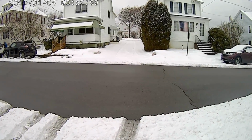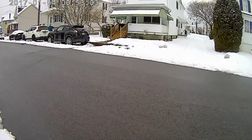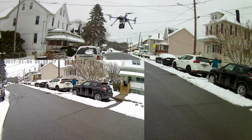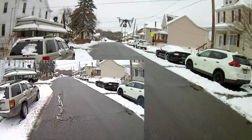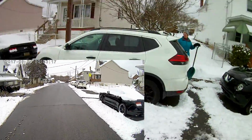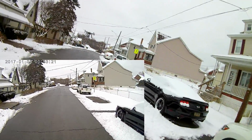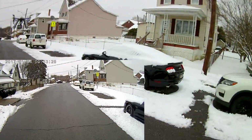Just make sure there ain't no cars coming, and then we'll go in the center of the street here. I can fly this really far away from myself, but just to be safe, because we're in a housing area, I try to keep it by myself, because if it did crash, I wouldn't want it to crash on anybody's house or car.